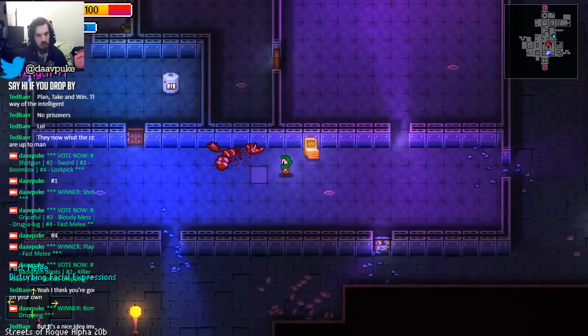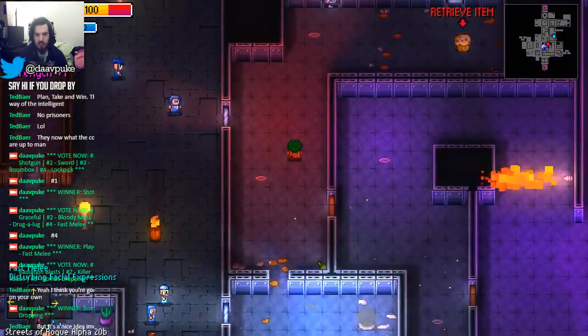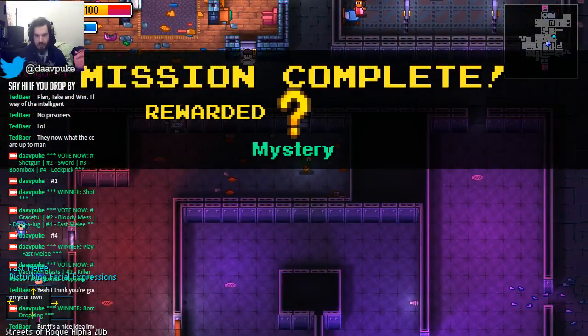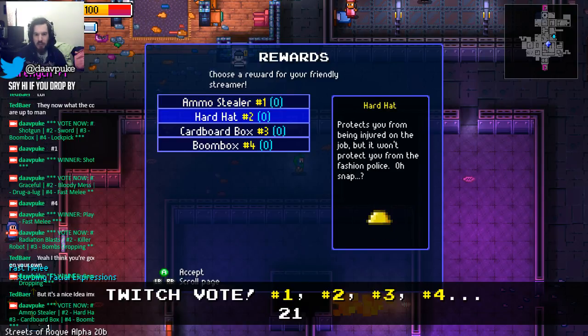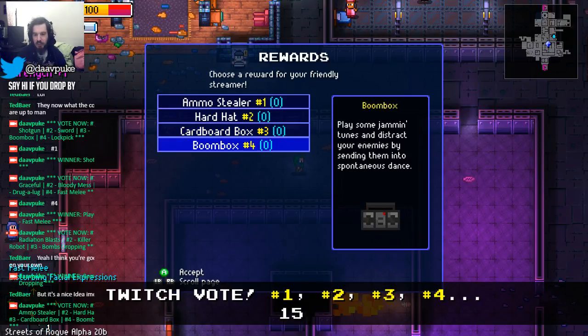Oof. Boy. Stressful. Helpful. Also stressful. The MacGuffin Muffin. Ammo Stealer teleports the animation from a person who protects all weapons into the protector. Hard hats. Cardboard box. As long as you're hiding under this, no one will notice you.